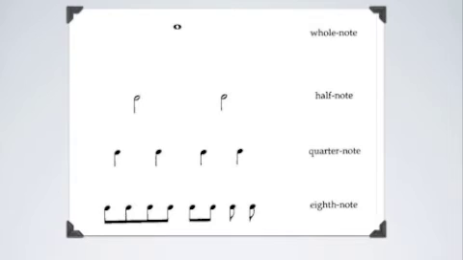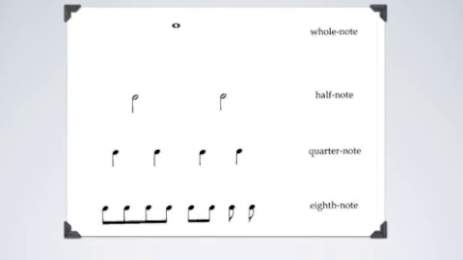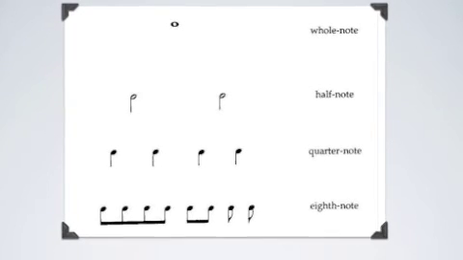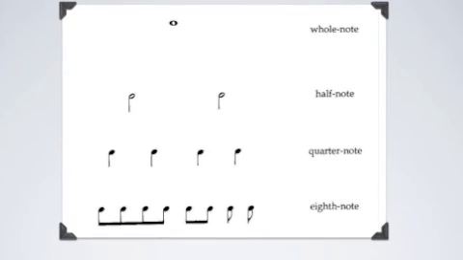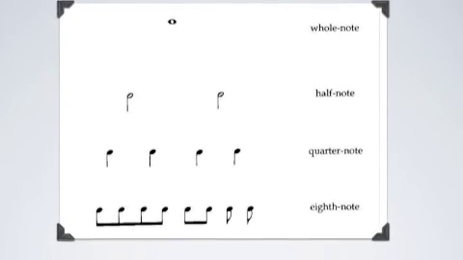Who would have guessed that there was so much math in music? There's even more than we talked about. There are notes even smaller than quarter notes, and all these notes combine to create your favorite songs.